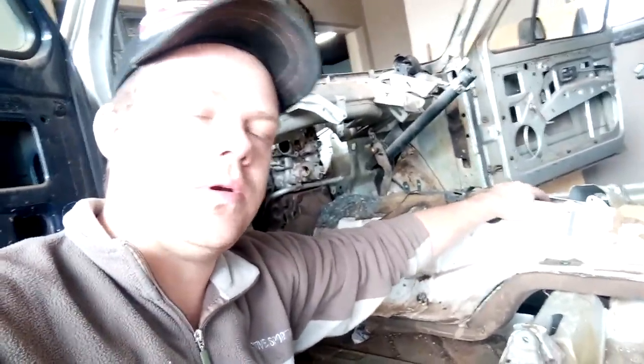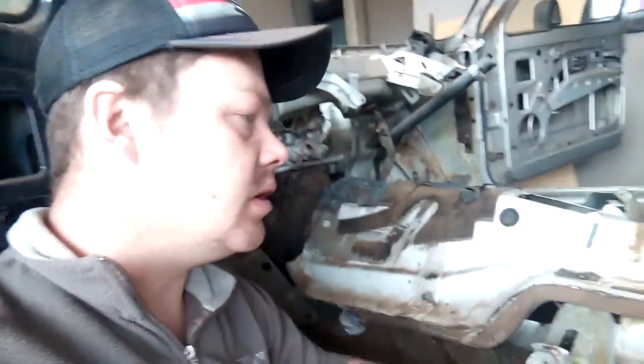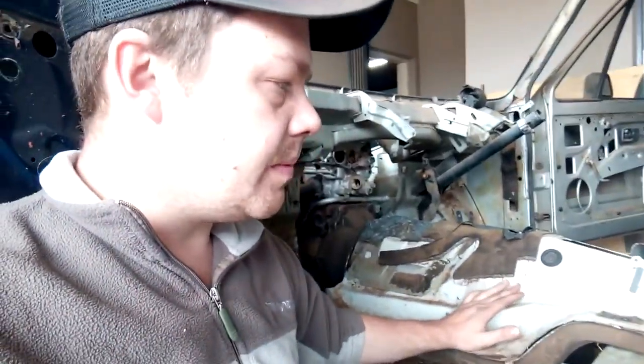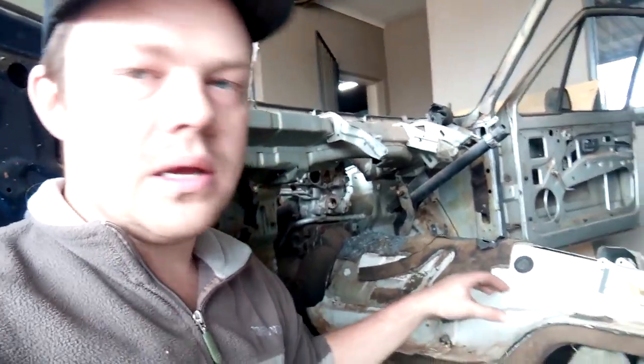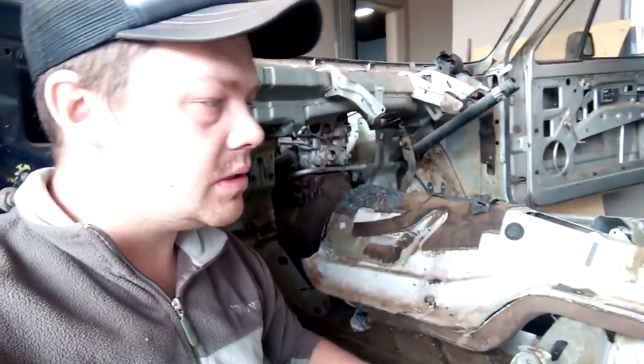I think the angle where it sits here is actually fine, because the gear lever sits over the gear lever there. So this is more or less the location it will be sitting in, just the height may differ depending on where the support ends up. We are making progress slowly but surely, but for a guy working on his own it's quite difficult, so just bear with me. Let's get back to work.